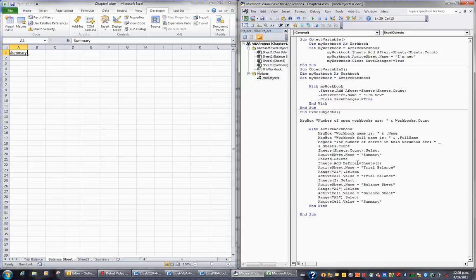So there's a variety of ways you can refer to it by position, by name, or by active sheet. And you can name sheets, such as we did here. You can count how many sheets there are and determine which is the last sheet and select it. So there are various ways that you can refer to files and refer to sheets. And so I'd like you to give the exercise a go.